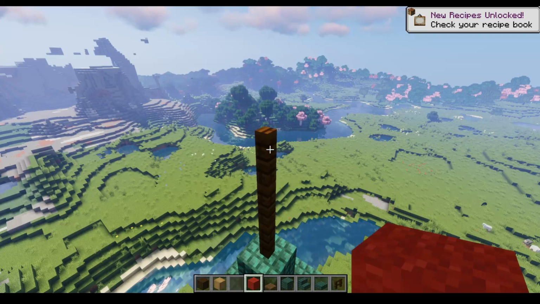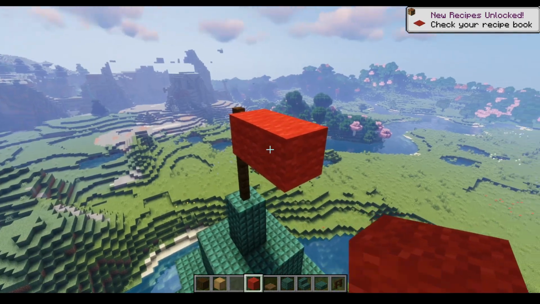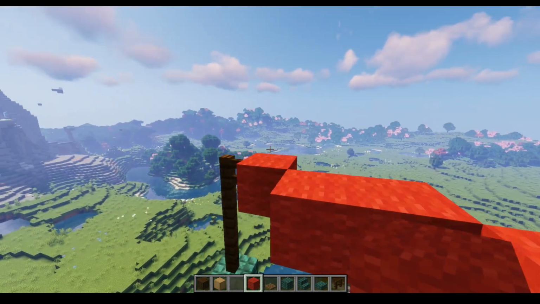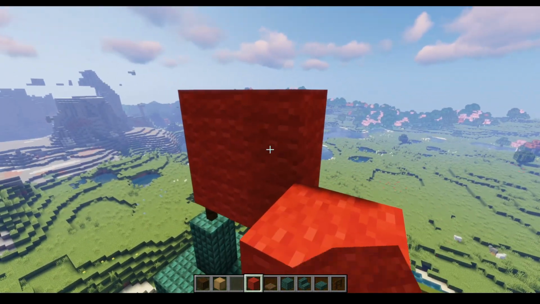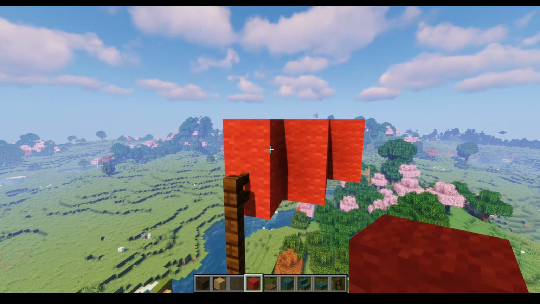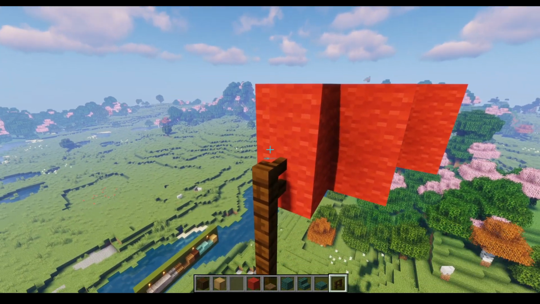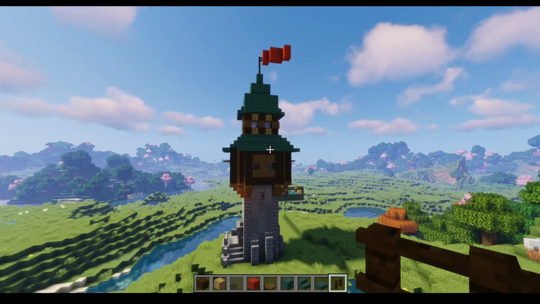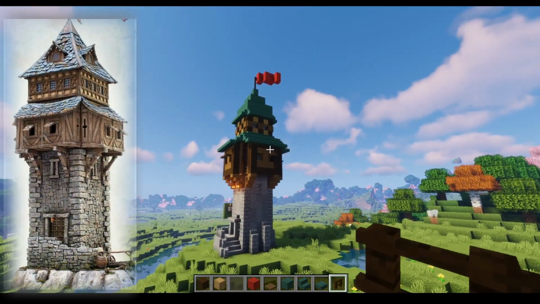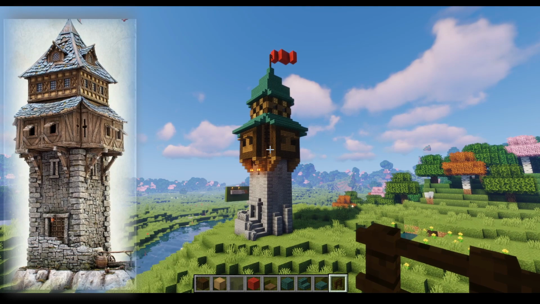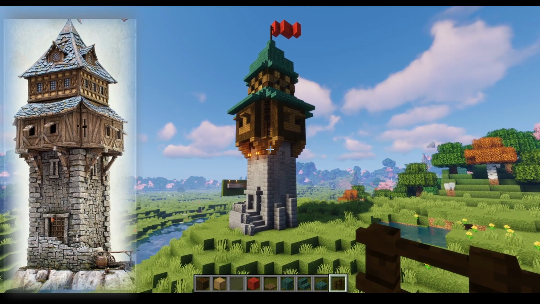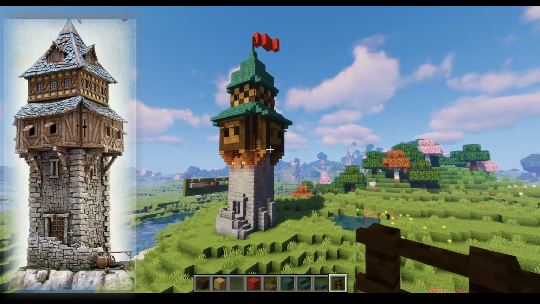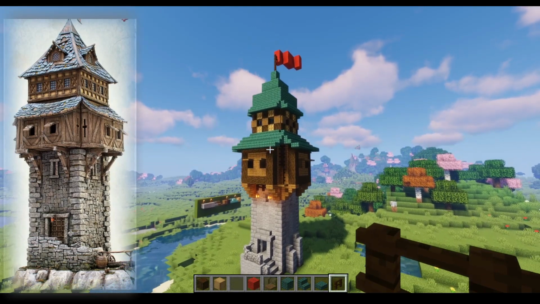And we can just go and make it look like it's swaying a little bit in the wind. And we'll just double up on the height of it. There we go. One very simple flag. Done and done. And that is one medieval tower, and that didn't even take us that long to build, built from a source image. I don't think it's terrible. It's definitely not the best, but actually I do quite like it.